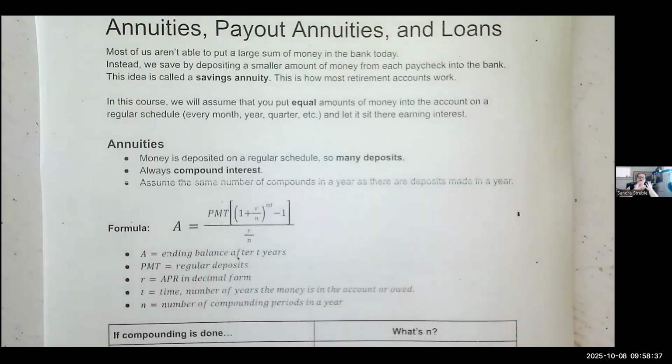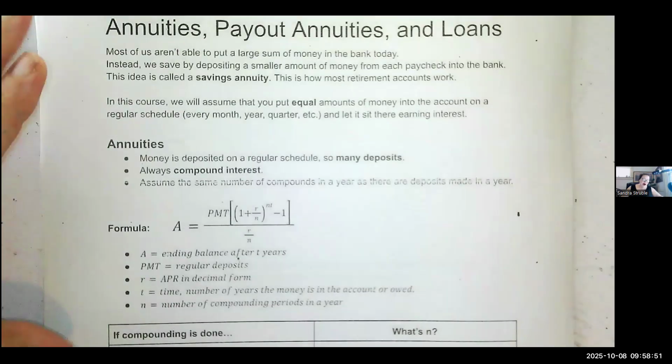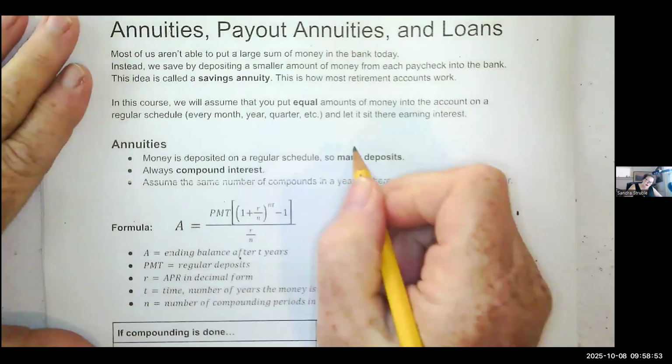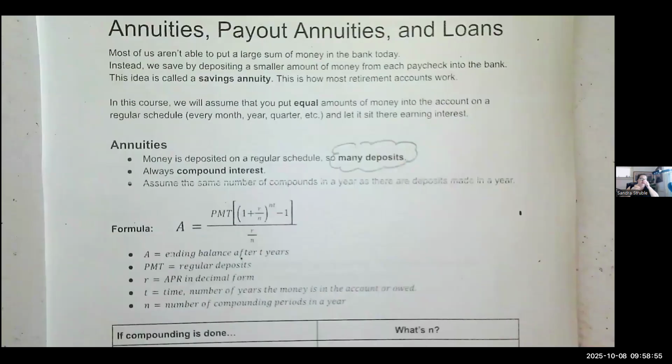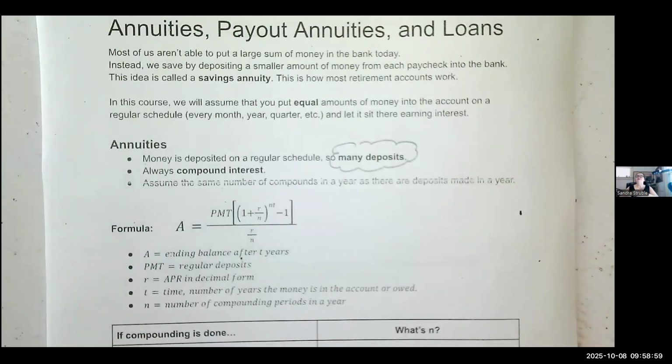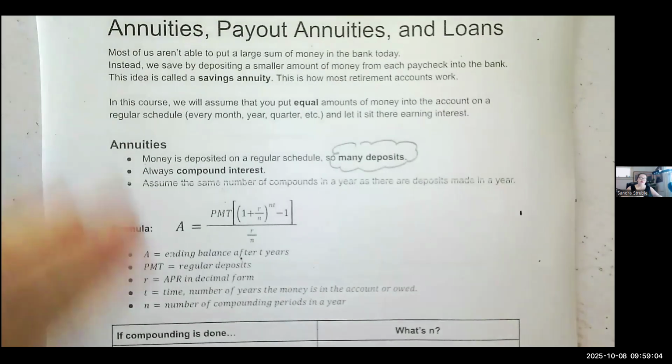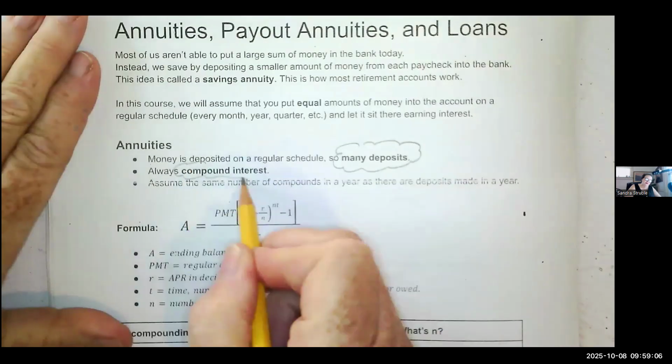So I know we've talked about simple interest. That's going to be simple. Compound interest is one deposit with compound interest. APY is going to have the letters APY for your exam. With annuities, you're going to have many deposits. So this is the part I want you to notice about this. This is where you're just saving money. You're putting money into an account for you to be able to use at a later date. So while you're putting that money in there, it is compounding the interest.